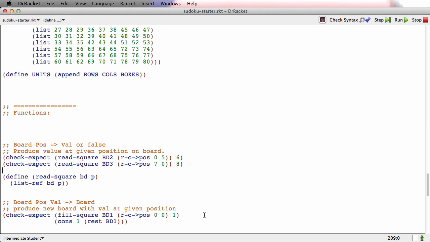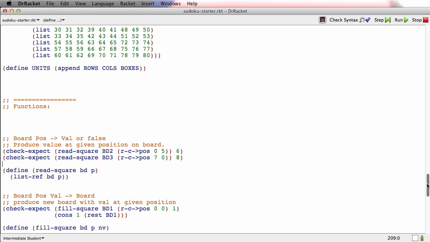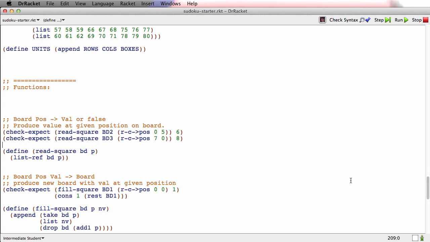And fill square is quite similar to read square, except it takes 3 parameters. It takes a board and a position, just like read square does, but it also takes a val. What it does is it produces a new board that's exactly the same as the old board, except at the position, it now has the value val. So this is a way of filling a board in.